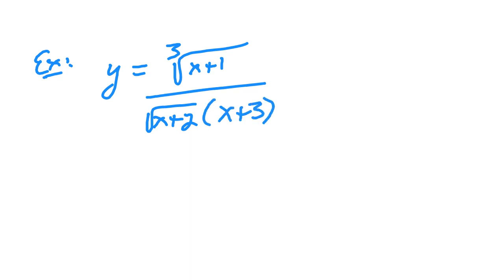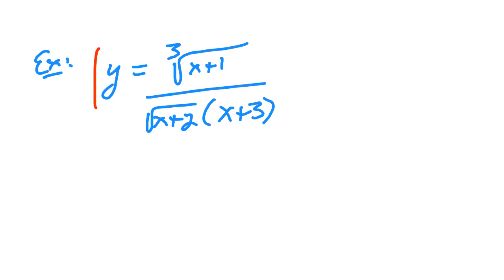Now, if we're going to find dy/dx for this, we could actually use the quotient rule, and within the quotient rule in the denominator we have a product. We could use the product rule, but within all of that you have to use the chain rule because it's a quantity to a power, that type of stuff. And so we could do all that and verify and get the exact same result as what we're going to get with logarithmic differentiation, but I will tell you it's going to take you 20 minutes to verify it doing it the way we did stuff in chapter 1. So ultimately we're trying to have some time saving going on here with logarithmic differentiation.